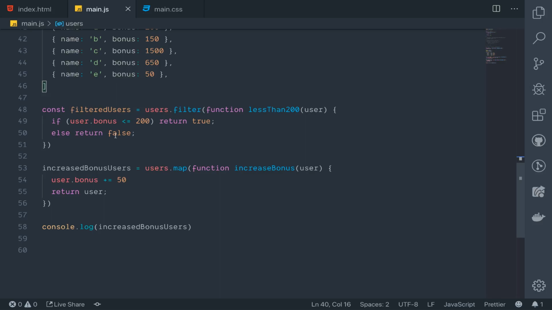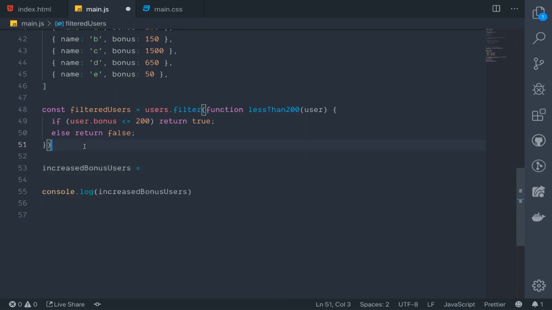And I can say, for example, not all the users should get the bonus. Just the users that have less than 200 points as bonus, we run the discount on them. If they have more, we don't. So we can chain. What does chaining mean? I can say map.